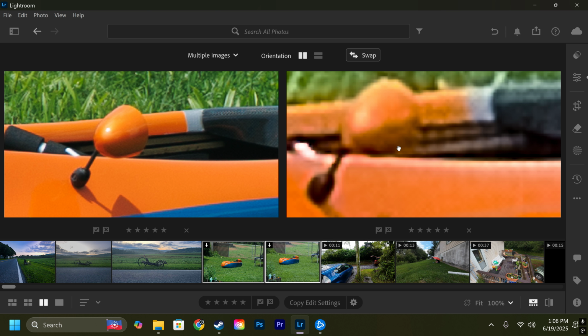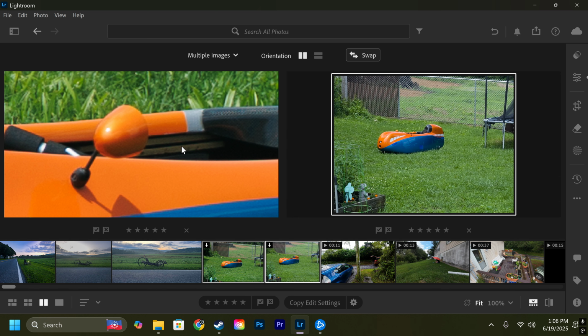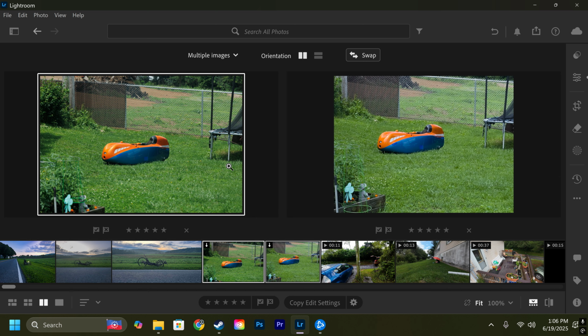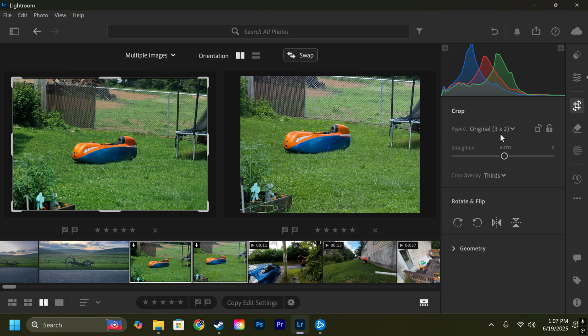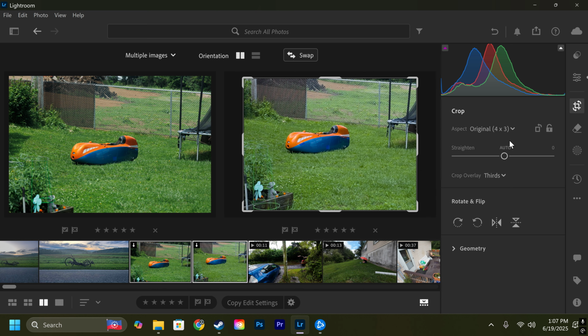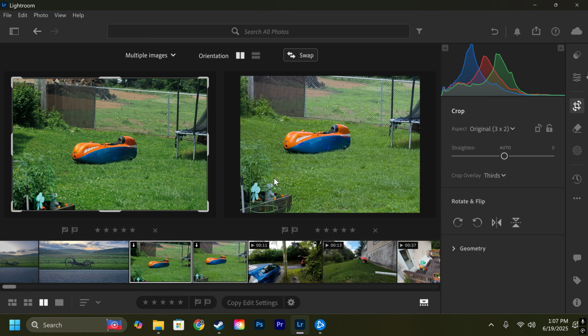You can do that on a full frame mirrorless camera, but that's why you want to use zoom lenses, so you capture more data from further away. Now, this wasn't captured from too far away. This was just shot across my yard. And again, these are in two separate aspect ratios. Canon camera shooting in 3:2, smartphone camera shooting in 4:3 aspect ratio. So this one's going to be a little bit more square. This one's going to be more rectangular.